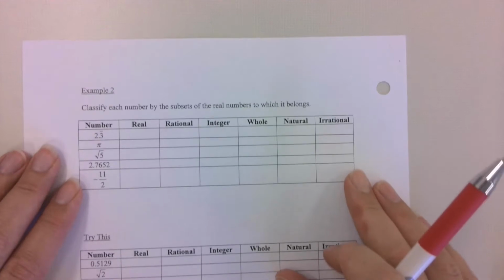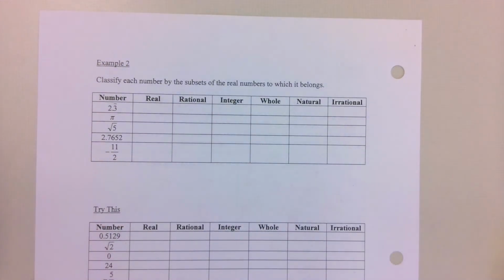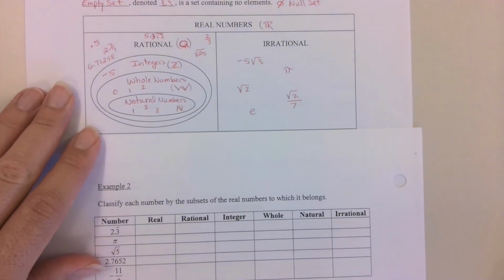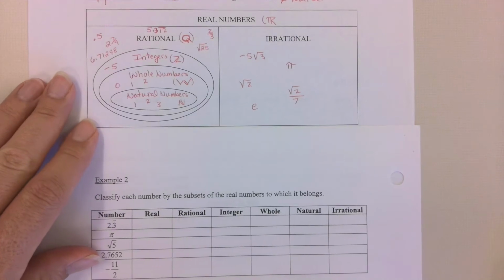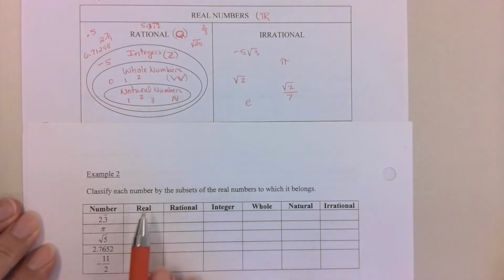We are going to work on classifying numbers. So I'm already on the back of my paper, and my classification chart is gone. This is where it'd be really nice to have a note card. I have an extra copy of it here, so we're going to use this to help us, but it is going to be on you to know these terms. And in this chart, I'm giving you the names, but on a test or a quiz, it will be on you to know all of the names. So you won't have a word bank.